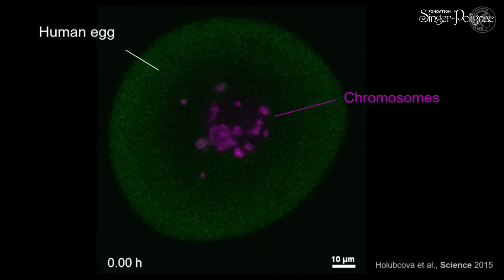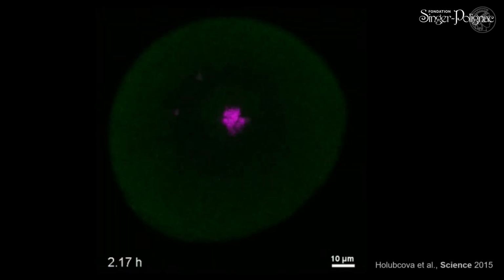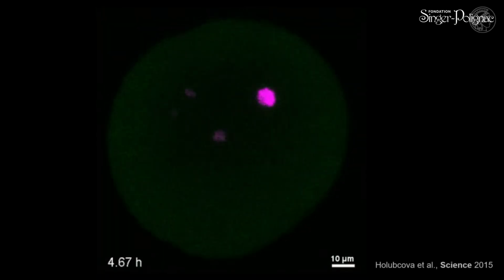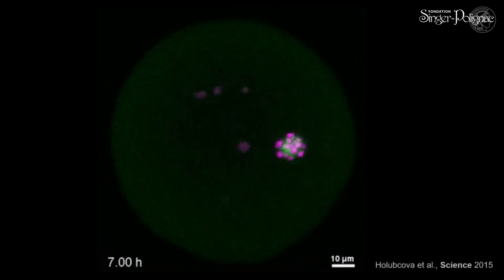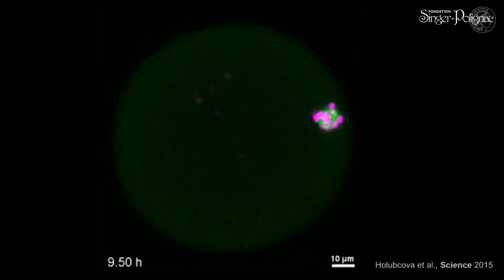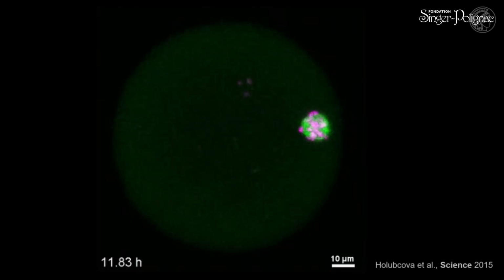So here you see an immature human oocyte that still has all of the chromosomes inside the nucleus. Each of the magenta spots here is a pair of homologous chromosomes that has been recombined together into a bivalent. And now the oocyte will progress through the first meiotic division and in this way get ready for fertilization. And then first the nucleus breaks down and the chromosomes form a cluster, and then only after several hours the microtubule spindle assembles, and this is a super long process.